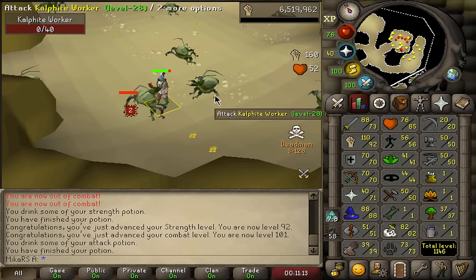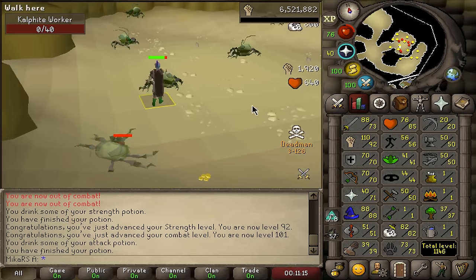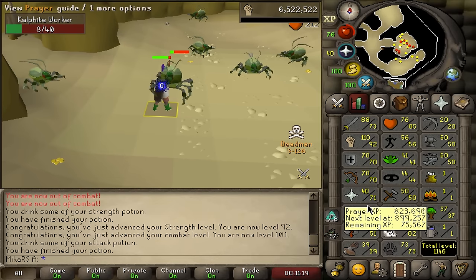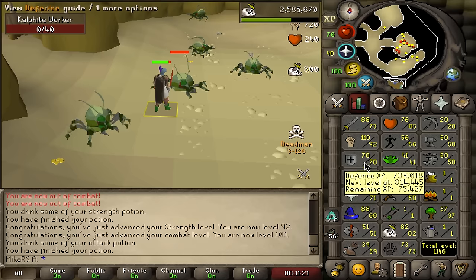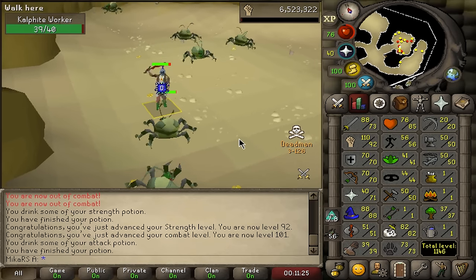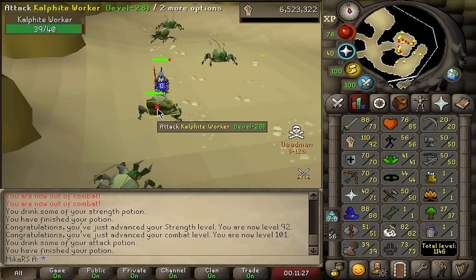If I get 85 Slayer first and I get a whip, I'll start training attack. If I don't get a whip, I'll just push 99 strength. If I get burst tasks, obviously I'm getting 94 magic and then bursting on defensive. So lots of different variants that could happen. It all depends what kind of tasks we get.